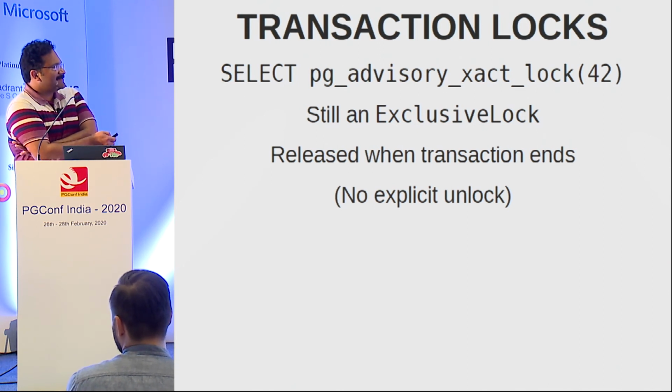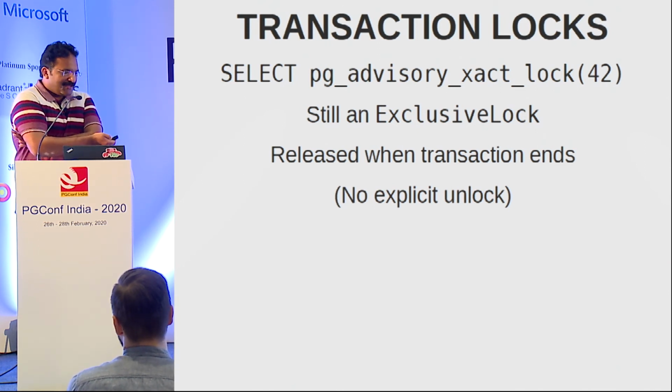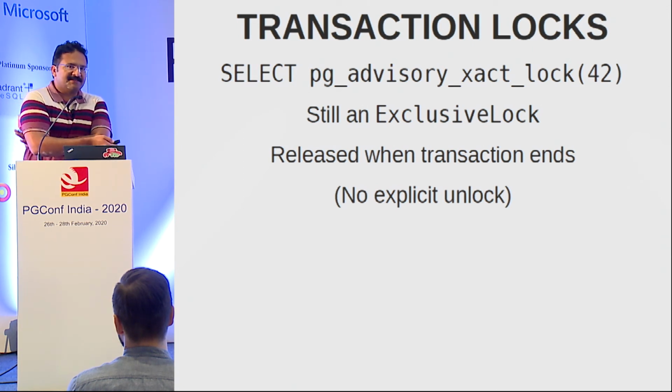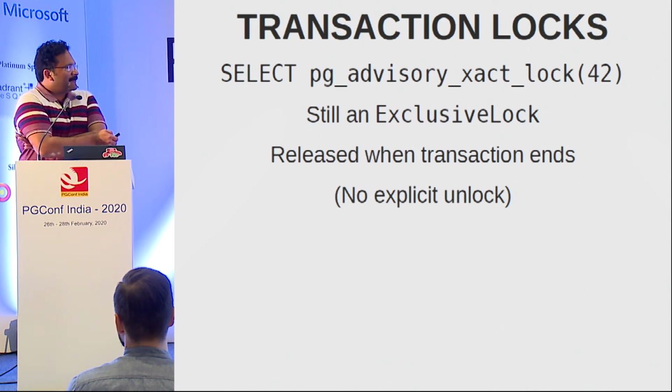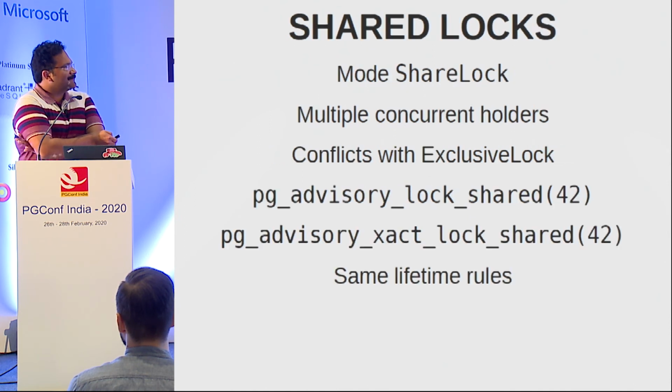So this mechanism is very convenient if you need to do locking to coordinate between multiple processes in your application, but you want to do so in a way that does not affect Postgres. All of this will be invisible to any DDL operations and so on, so it won't cause any conflicts.